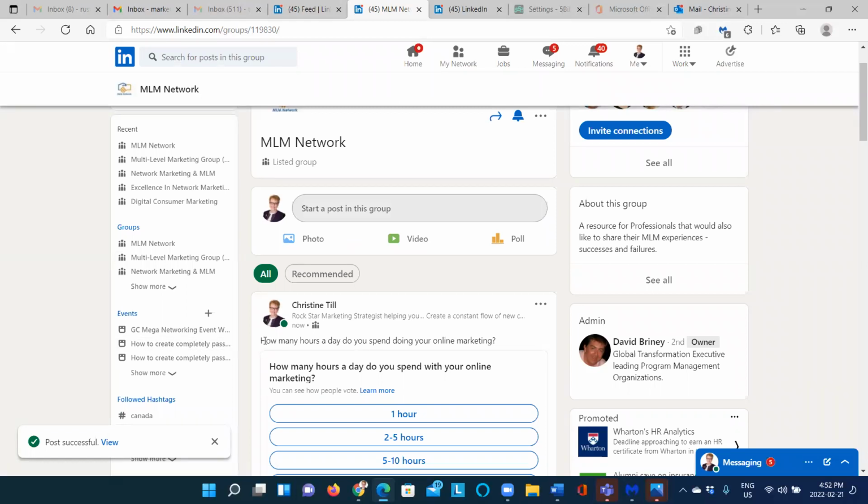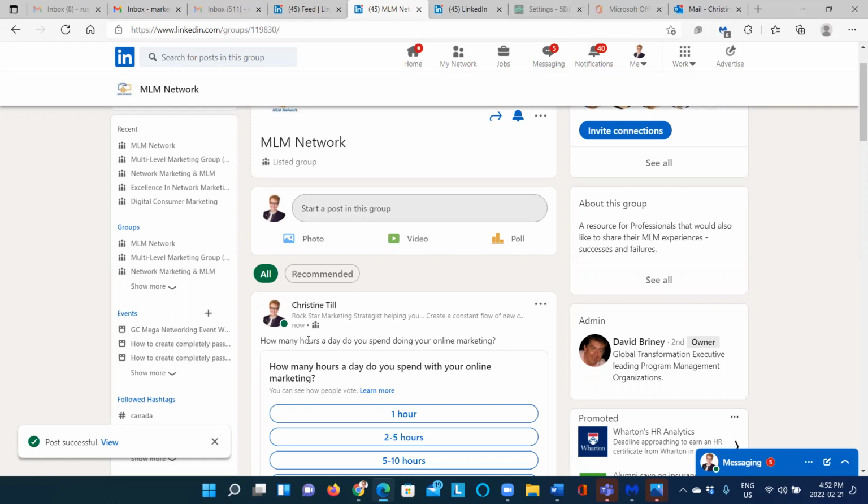Okay, so see, the more you use the keywords, the more recognition you get with the search engines. So even though this might be somewhat repetitive, the wording is slightly different, but it's still got marketing in there, which is a big keyword for LinkedIn, or for online marketing at all.